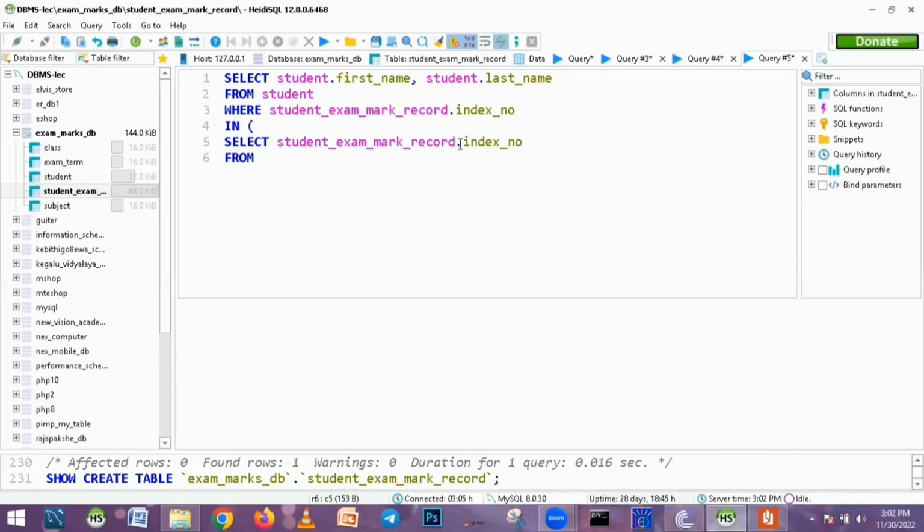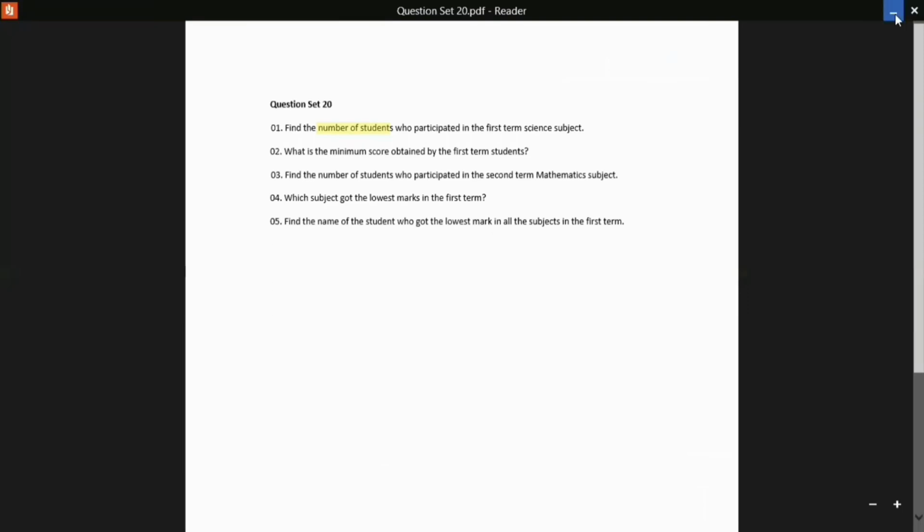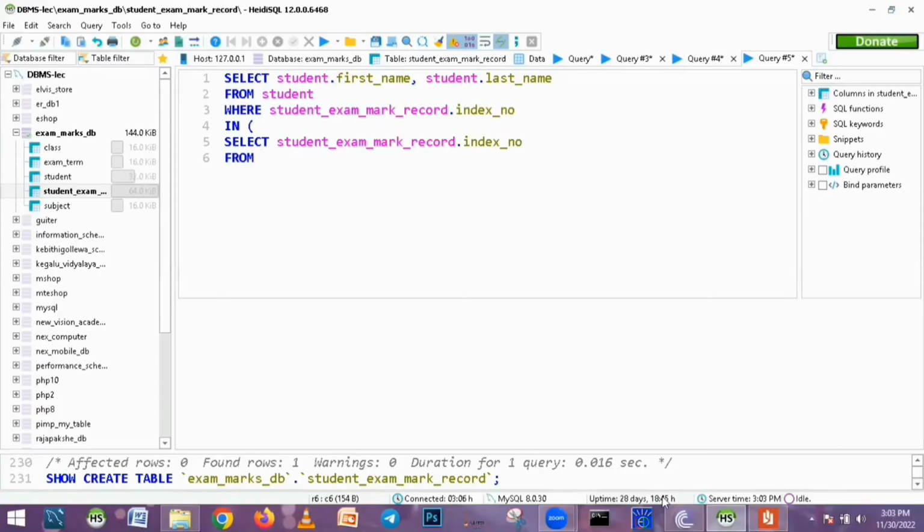I'm just thinking and typing like that. That's all, because I'm not really good at join queries, but I can do it. So I'm just thinking and typing what we want to join and what we want to get. From index number, we want to get the lowest mark in all subjects. We want to get the exam mark record again, and get the where clause, and we want to get the marks. So I want to get the mark and specify my table.